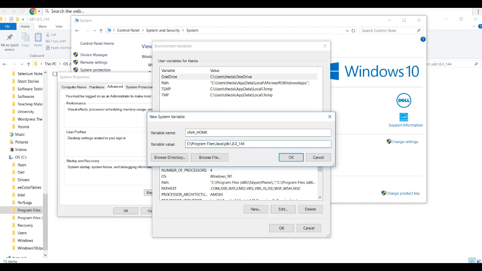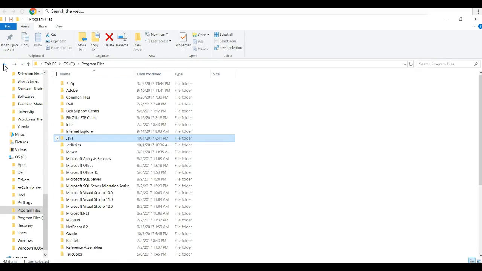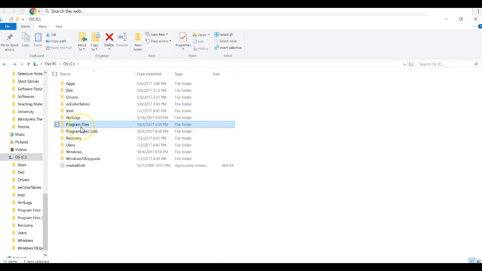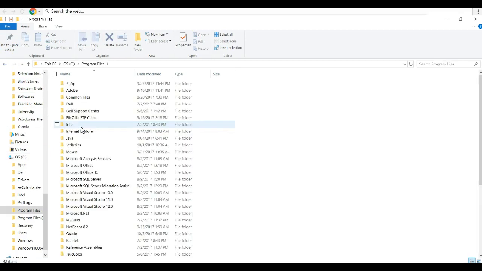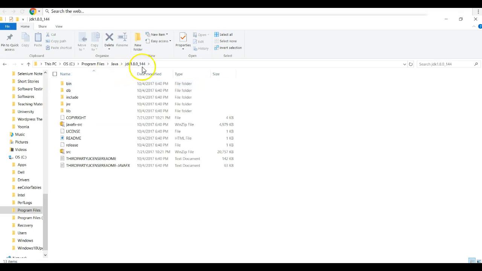The variable value is the path we copied. Where do we get it? Once again, we went to program files, double click, then go to the Java folder where Java is installed, double click on it, then double click on JDK and copy this path.